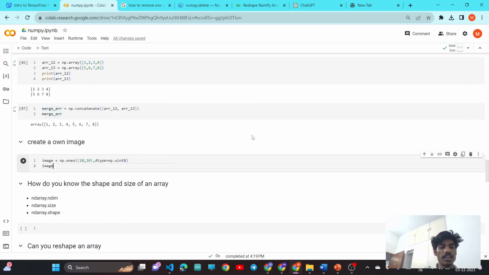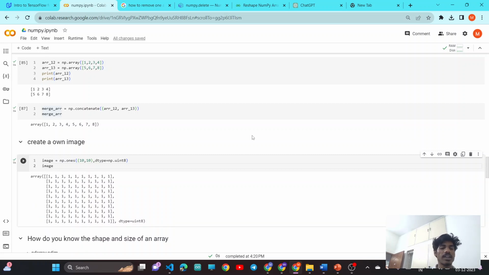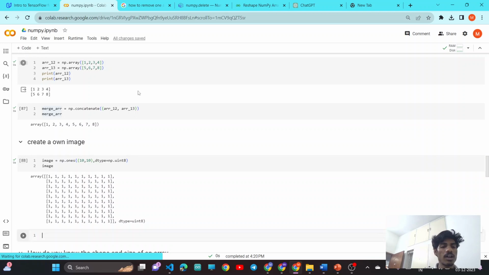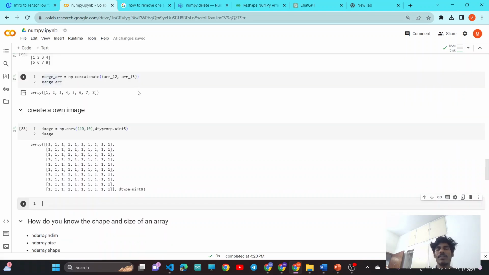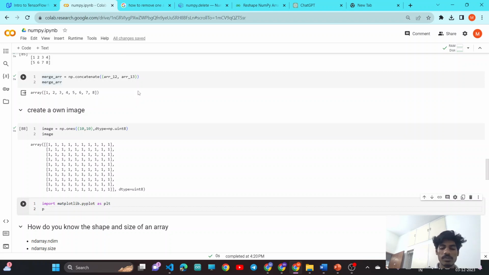I just print the array. This is my array. Previously we used the matplotlib library. plt.imshow of image.